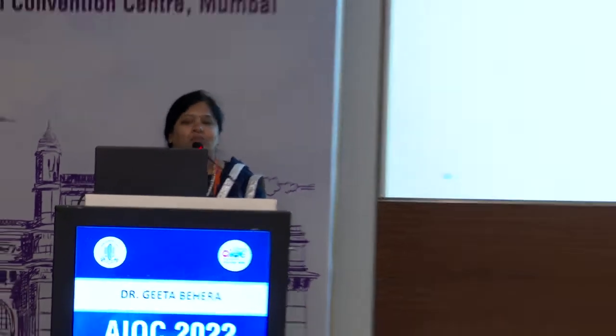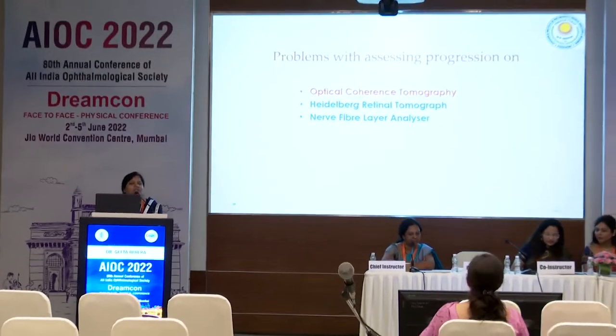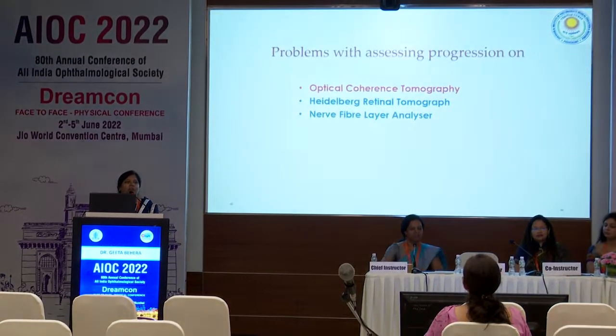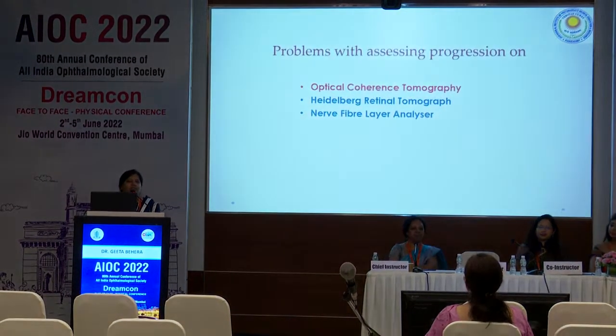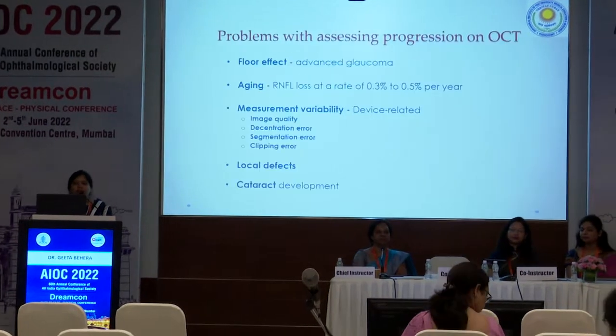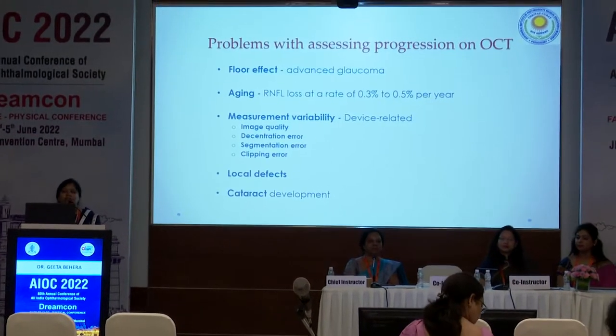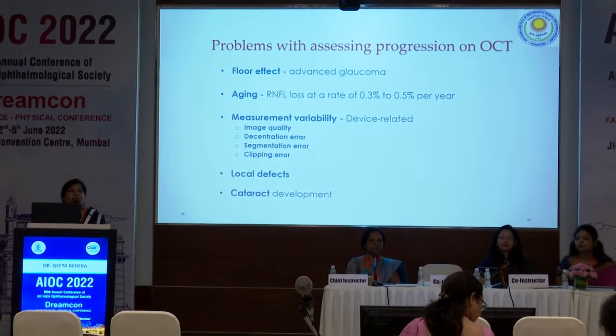We'll get on with it quickly in the interest of time. I will be speaking a little bit on the problems with assessing progression on the imaging devices. These are the three imaging devices which we have, and I will be basically focusing on the OCT, which is the most commonly used device. The problems with assessing progression on OCT are mainly due to these factors.